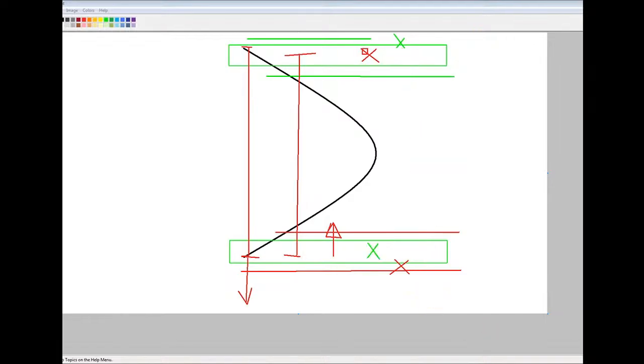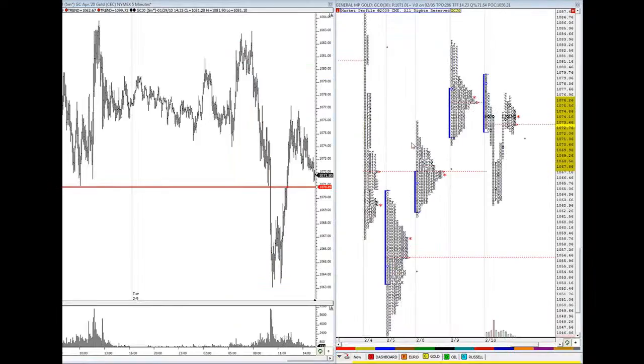Think about it. Let's say your goal is to catch the high of the day. You could try 4 times, let's say in gold, at this extreme. Let's say this was the extreme, it stops you out. Try it again here, it stops you out. You try it again here, it stops you out. Try it again here. You've probably accumulated 3 losses of maybe $120. So that's a good 360 to 400. But one trade is going to make that all back.